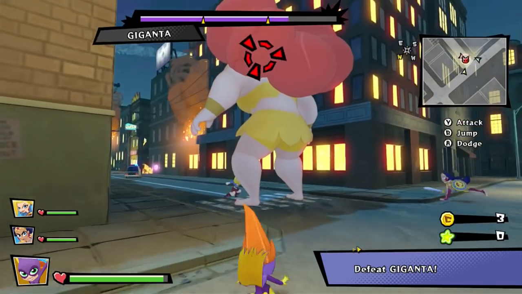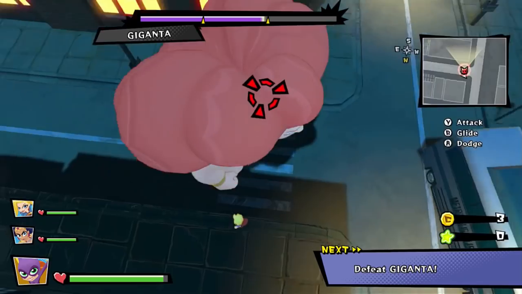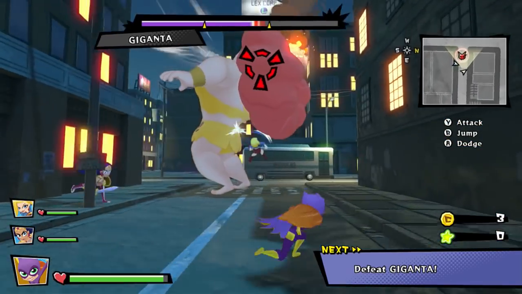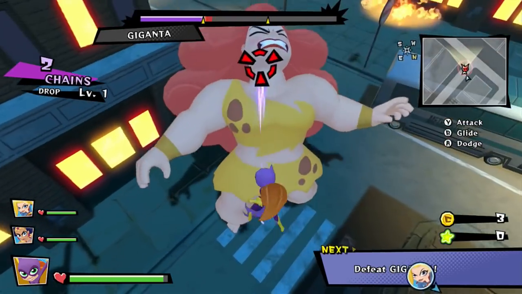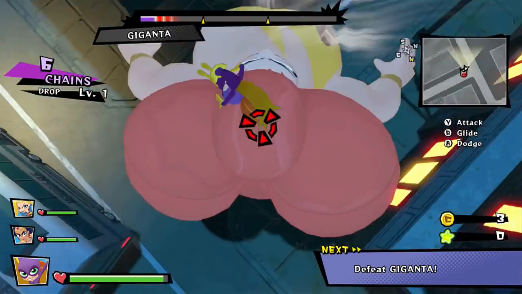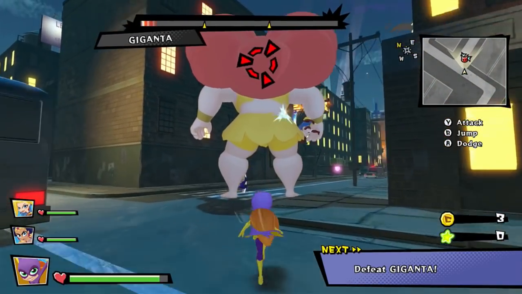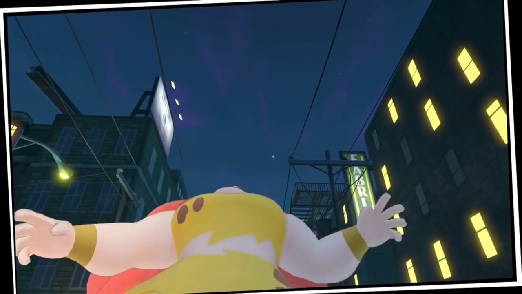I missed a smash there, unfortunately. Is it even working, the smash attack there? Here we go. Whoa, that took a lot of damage right there. No, the smash attack isn't actually working. At least not from the top. But there we go. We took care of Giganta.